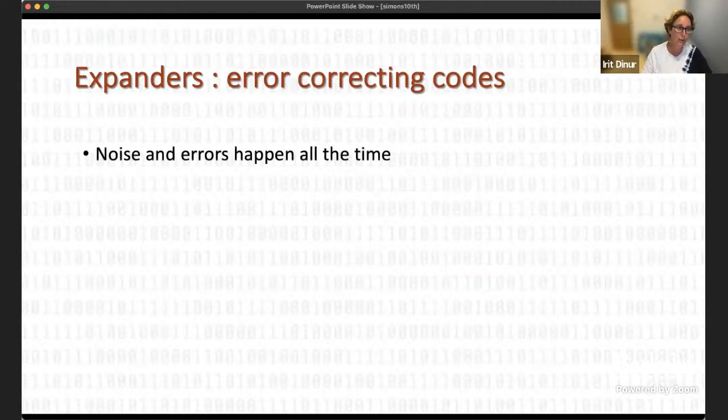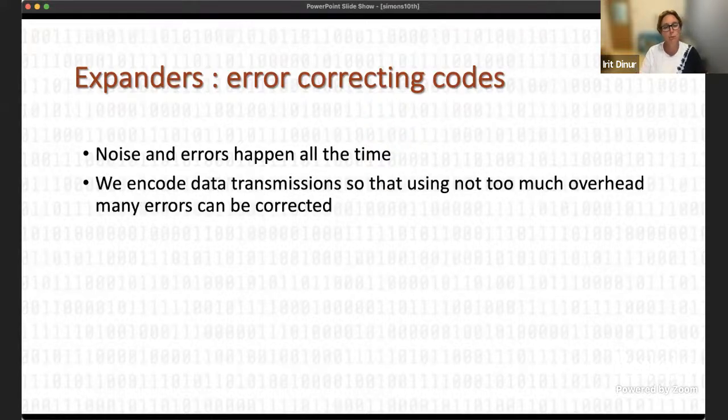In the digital age, we have data being stored digitally, transmitted digitally, and noise and errors happen all the time. So bits get flipped for various reasons. And a lot of the data, it's okay if some bits get flipped in a photograph, nothing will get ruined. But in some data, like in finance or if it's a computer program and some bit gets flipped, everything will be ruined and you won't be able to understand what's going on, or worse, you might do something completely wrong. So we must protect our bits and be able to recover from any error that happens.